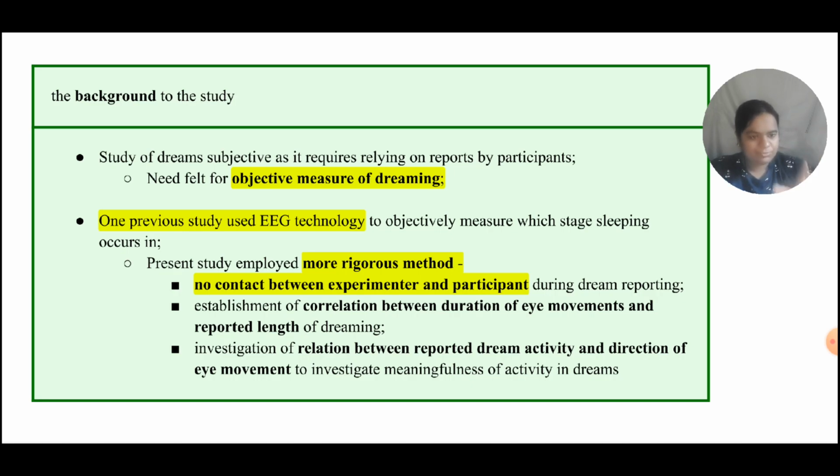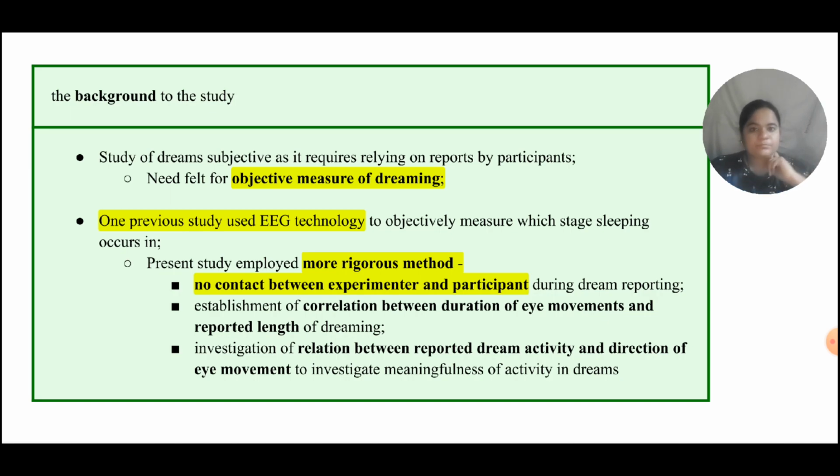So what they had to do, as we'll see ahead in the procedure, whenever they were seeing in the EEG machine, supposing that a person is in the REM stage of sleep, now they're expecting he's going to be dreaming at that time, as we've seen in psychology. But they needed to confirm that with him: are you dreaming at this time? Because otherwise, how will they show that when the machine shows the person is dreaming, the person is actually dreaming? So that means in the course of their study, they had to wake up participants many times and ask them whether they had been dreaming or not.